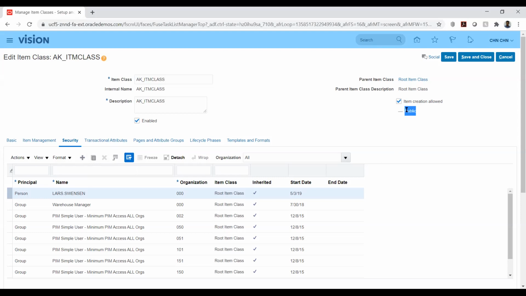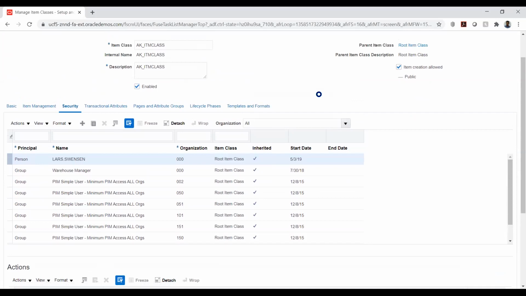So mostly we will not use public because we wanted to have control on our item class. That is why Oracle has purposefully given this option. Or if you wanted to use it, maybe we can give access to all so that we will have it in public. Fine. Okay.